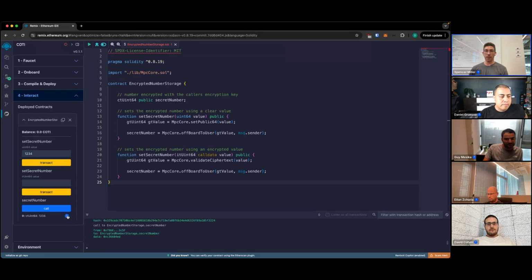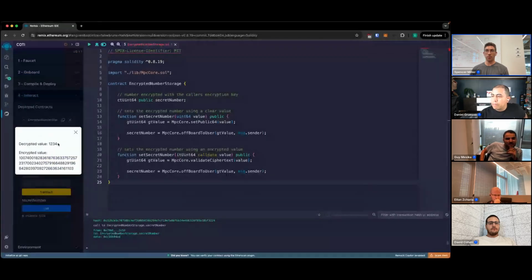But you notice on the side here is this blue button. And this button appears because the return type of this function is an encrypted type. And the Remix plugin recognizes this. And so what it does is it will automatically decrypt the return value. So even though the return value is meant to be encrypted, the plugin itself is automatically attempting to decrypt it for you. And if you're interested, you can click this button to view the encrypted value. So I'll just open it up here. You can see that we have the decrypted value, which is as expected, and we have the encrypted value, which is this huge number.